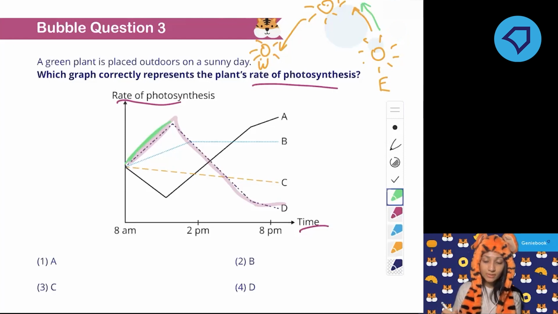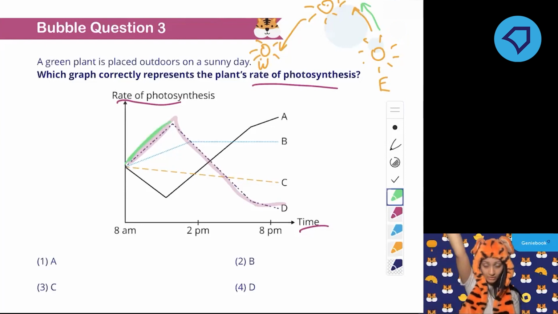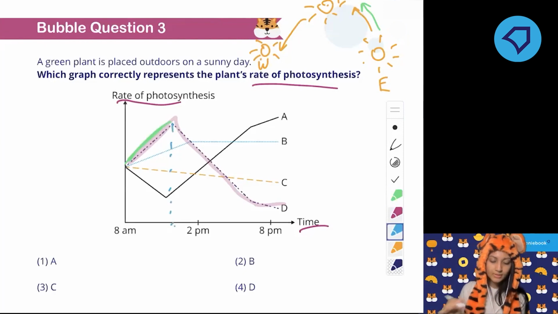Then when it reaches around noon, which is somewhere around 12 to 1 p.m., that is where the sun is right on top of you. It's super hot. They always say that you try not to go outdoors around noon time because of the intensity of the light and the heat. It's not very good for the skin. So at around 12 to 1 p.m., this point here, is where the highest rate of photosynthesis occurs. So it's good for the plants, but not so good for us.